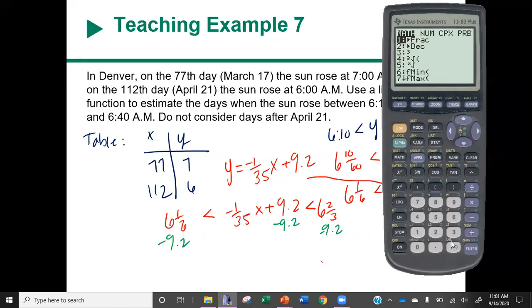If you want to make sure you're keeping the exact values, you hit math, fraction, and it's going to pull up my exact value, negative 91/3. Okay? A little trick is since these are so similar, I want to reuse what I wrote and just change the 1/6 to 2/3. So I'm going to hit second, enter, and it pulls what I did back down. And now I can type in 2 and 3. And it's going to tell me my other one is negative 38/15. So I have negative 91/30 and negative 38/15.